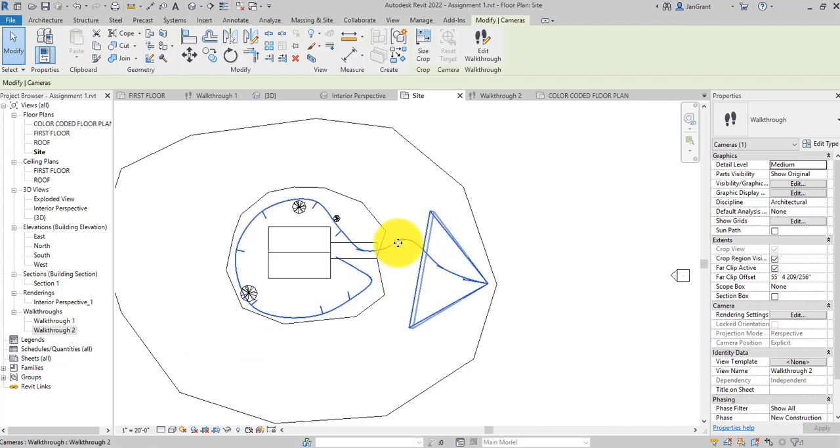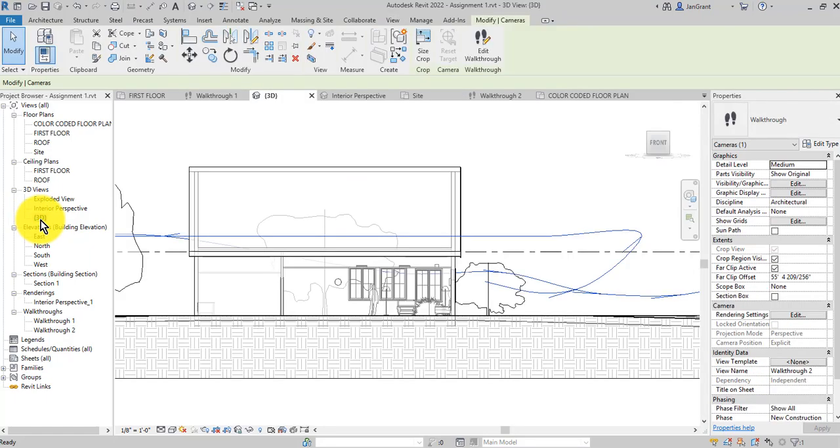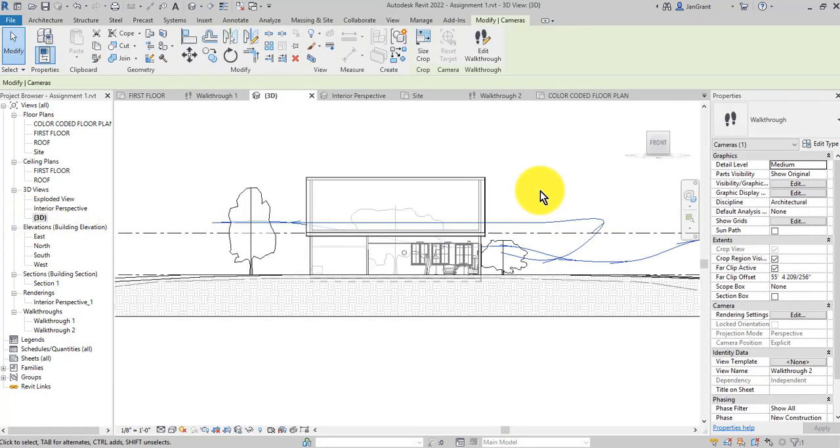But now it's already done, right? So if you try to go back in the plan and change it, you won't be able to, because as I said, the only place you can change the height will be in an elevation or a section or 3D view. So we'll go with the 3D view, double click on the 3D view here.